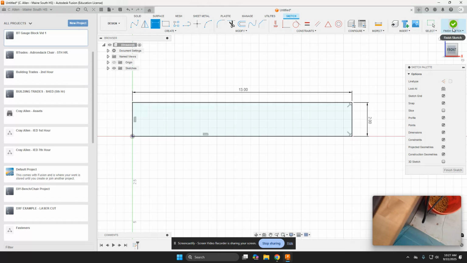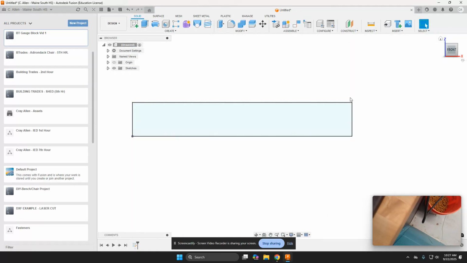Up here at the top right is called the finish sketch. So we're just going to click on this because we're done sketching. All right, we got to sketch before you model. So we're going to hit that check mark. And now it's automatically said, okay, now we're in the modeling command, and now we've changed our menu at the top, okay? All right, now, to each his own, take my advice or leave it. But what I always do is I want to see the entire 3 elements of this. I want to see the length, I want to see the height, and I want to see the depth.